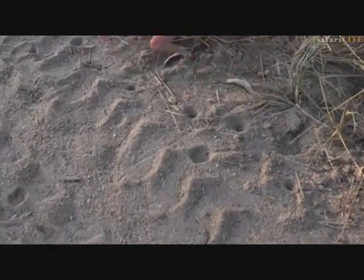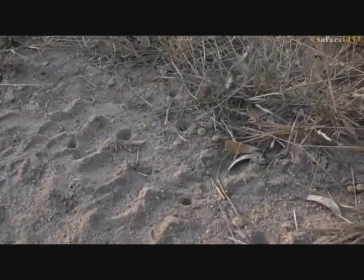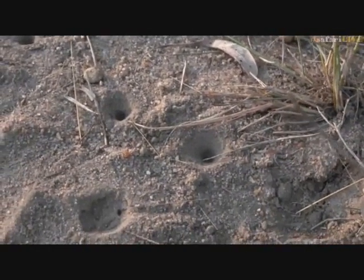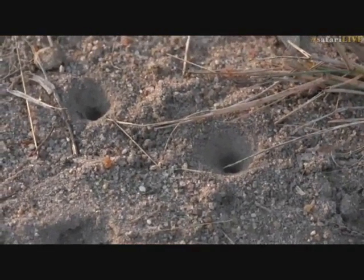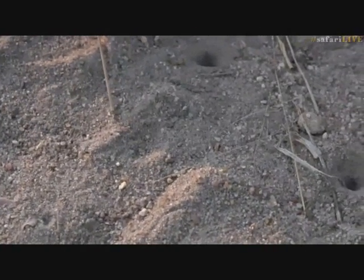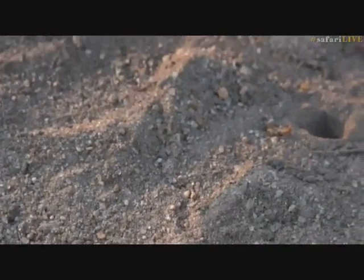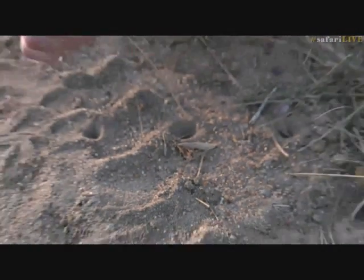So these little holes that you can see down into the ground, there's a couple of them, which is not uncommon for the larvae of an antlion. They make quite a few of them, and they move around them throughout the evening. Though I can't really see too many fresh tracks. I can definitely see that it was in here at one point, and I need to pull a piece of grass so I can guide Craig. But you can see that it was in here. That little concave pit has caved in, and then you can see they move backwards. Look at this little trail here. You see that? That is from the antlion. And now it's gone all the way here, if you keep following, to this conical pit.